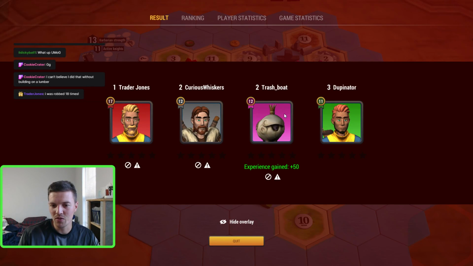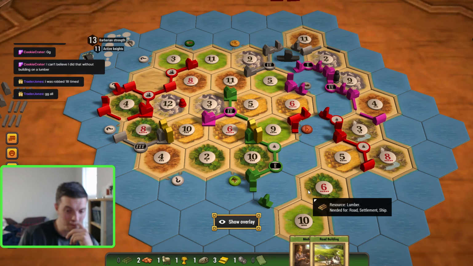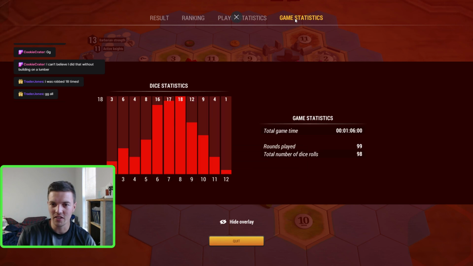Trash Foot, I think either them or Curious Whiskers was going to take the Yellow Metropolis and have a really solid chance. And like I told you, my strategy was take Longest Road, build an extra island, jump up to 16, play a merchant, and win. I just needed one more turn to do so. Anyways, Trader Jones was robbed 18 times. Okay, I was robbed 6 times by the players, so that just goes to show you how powerful we all realize you were, Trader Jones. So yeah, absolutely legendary. So kudos to you.